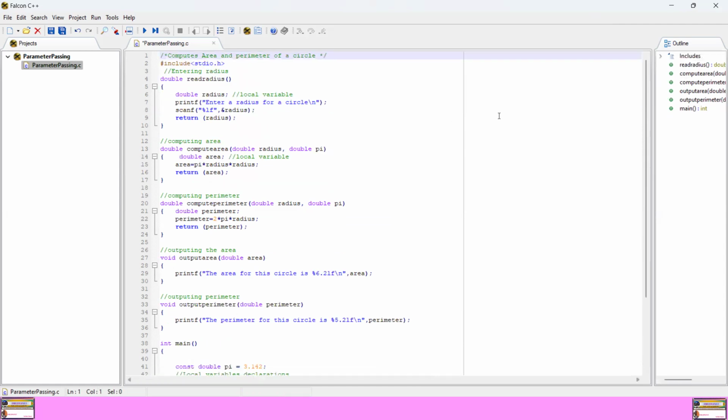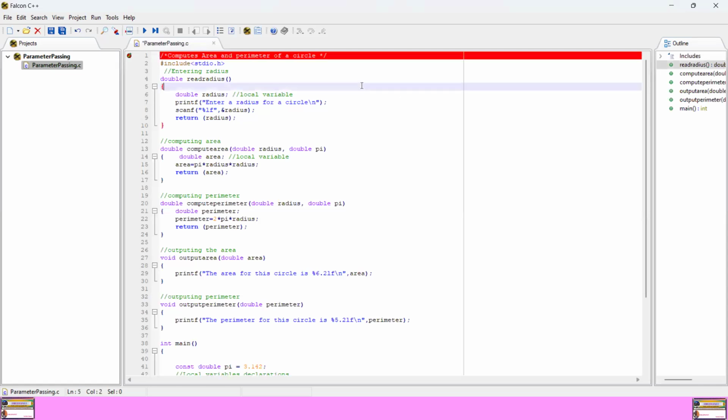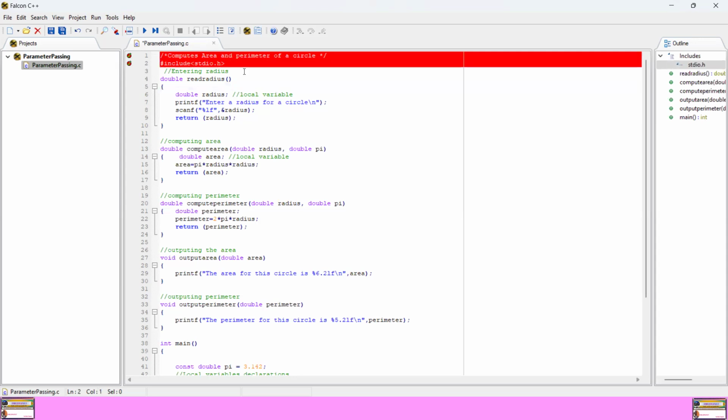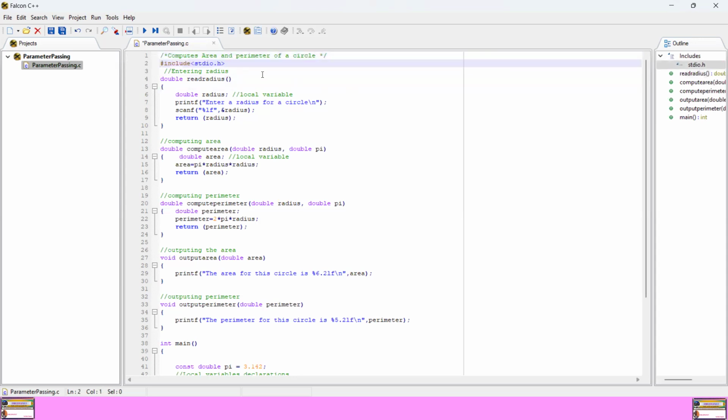So we have our functions here. Now the first, just as we have discussed, is the statement indicating what our function does or what our program does. That is, the comment: compute area and perimeter of a circle.